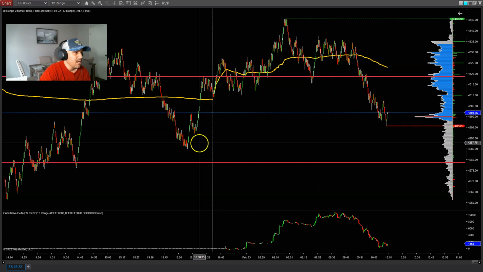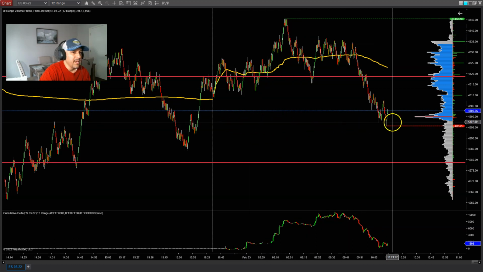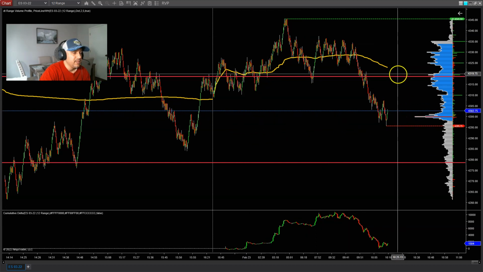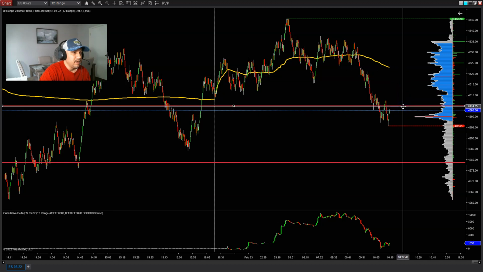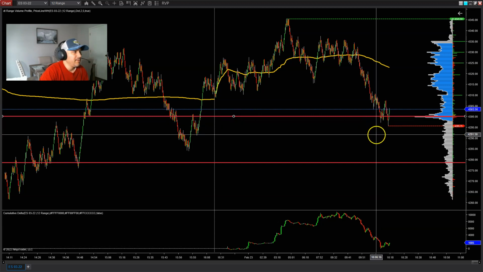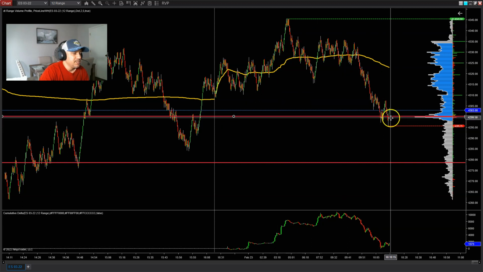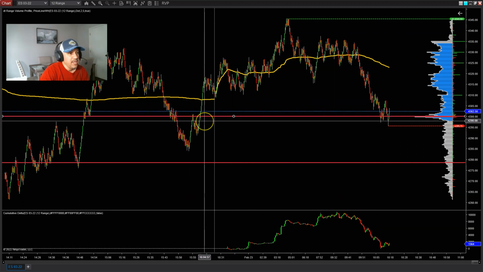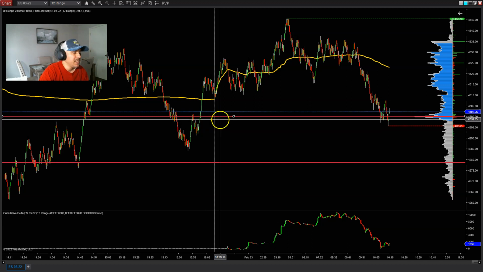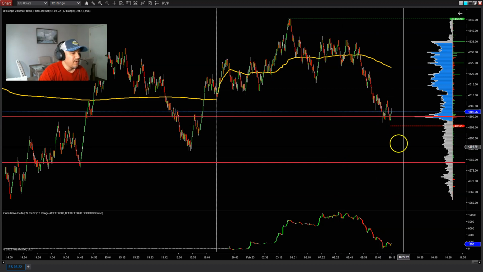Now price is pulling back. It's bouncing off this high volume area right here. And I'm a price action trader, guys. I scalp. I'm not a position or swing trader. I like to scalp based upon price pulling back or breaking structure, making a move, and pulling back to that area. So in this case, to this area of support right here, and it rejected it. I look for the rejection. Once I see the rejection, I take the long entry. It's the reverse when I'm looking for an opportunity to go short.